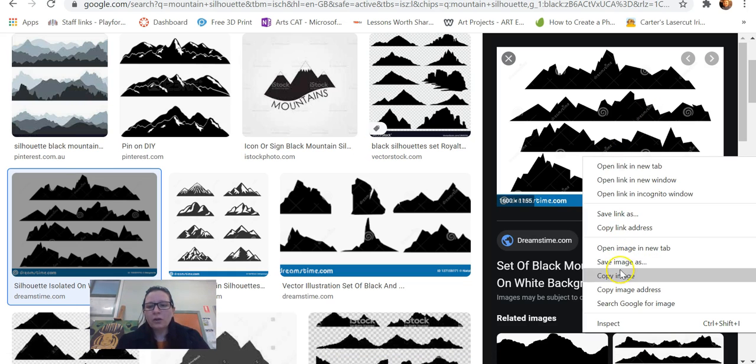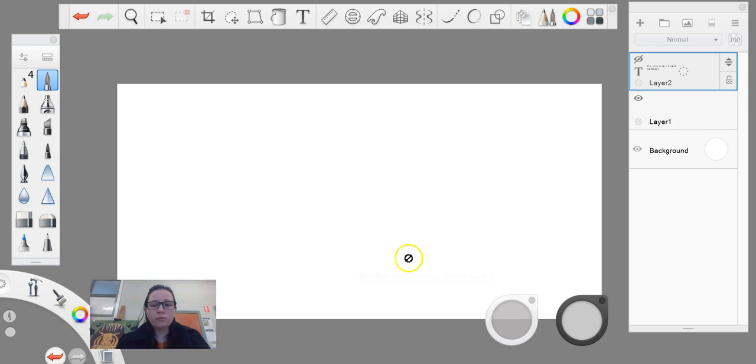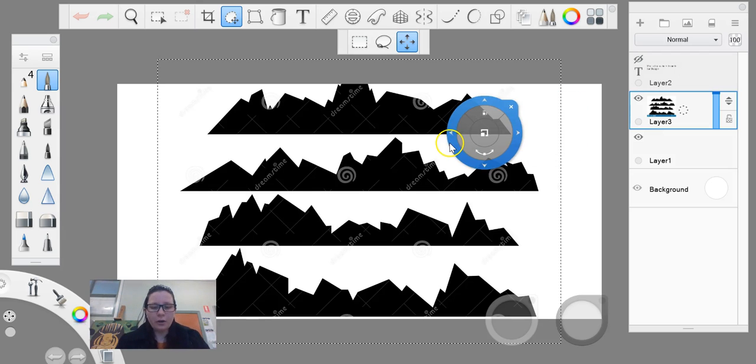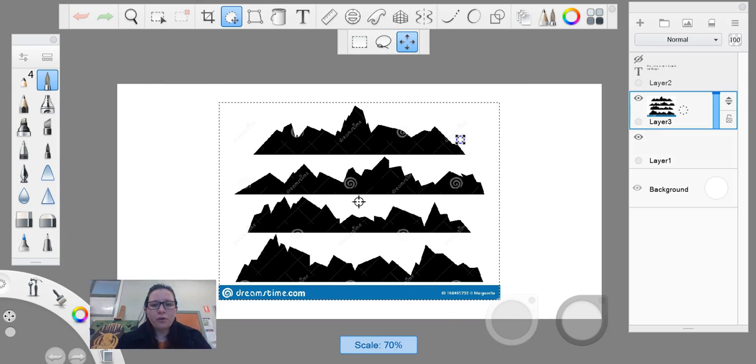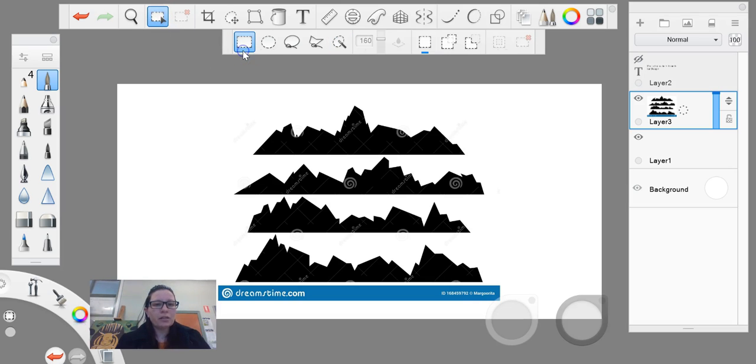So let's go ahead and copy and paste that into your document in whatever way your version of SketchBook works. There we go. Alright, so first off, let's just make sure it is on our screen and we can see it. Okay, so the first thing we're going to do is use our rectangle marquee selection tool. And I'm going to select the mountain that I like. So I kind of like this very first one at the top. So I'm just going to select that with my marquee. I've just missed the top, so I'm going to select it again.